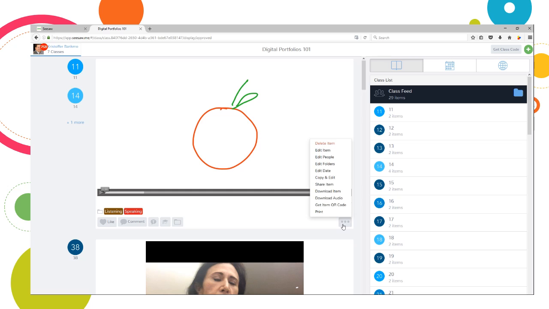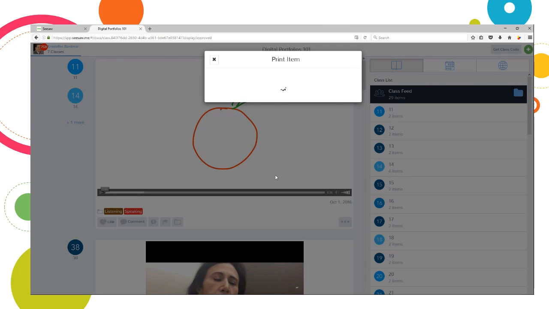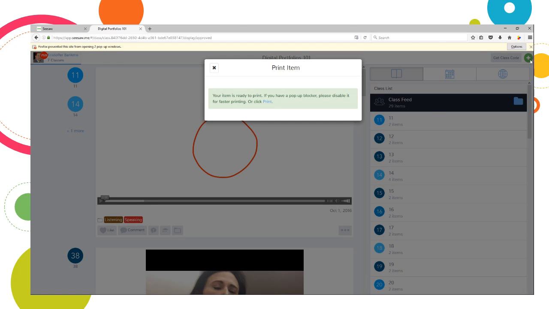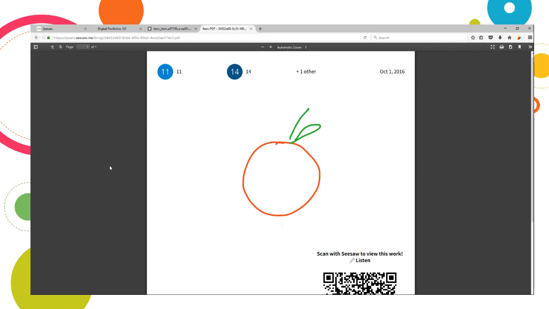Now, if we take a look, there is the ability then, like I said, to print this. The key part is that you're going to need to disable any sort of pop-up blockers. You may have seen that that is popping up. So if I allow pop-ups for Seesaw, now this shows up from person 11, person 14, and one other.